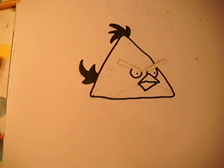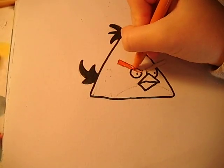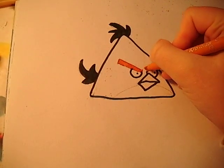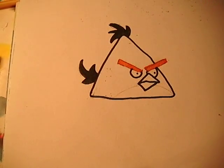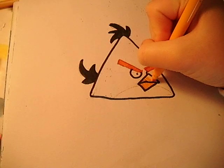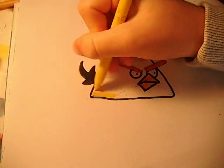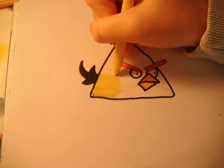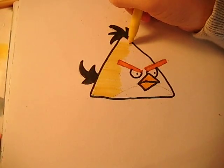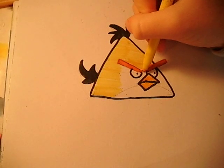So now we'll just do the eyeballs. And the eyeballs are like an orangey sort of colour, so just colour that in. And the beak is a darker yellow, so you're just going to colour that in. And then the colour of the bird is yellow, so we're going to colour the whole bird in. Like I said on the other video, you can paint it or do it with colour pencils, whatever you like. But I'm just doing it in felt tips.